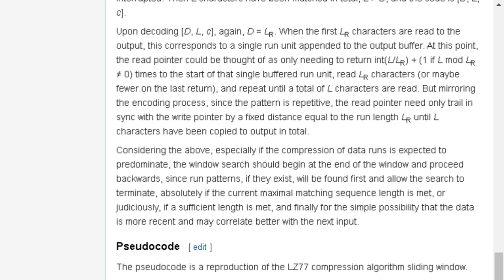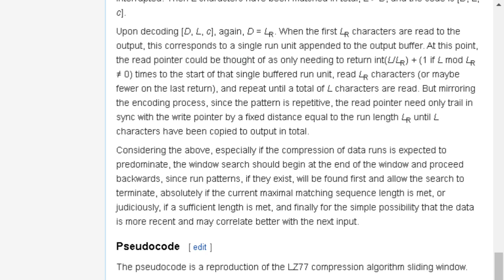At this point, the read pointer could be thought of as only needing to return int(L divided by L subscript R plus 1 if L mod L subscript R not equal to 0) times to the start of that single buffer run unit, read L subscript R characters, or maybe fewer on the last return, and repeat until a total of L characters are read.